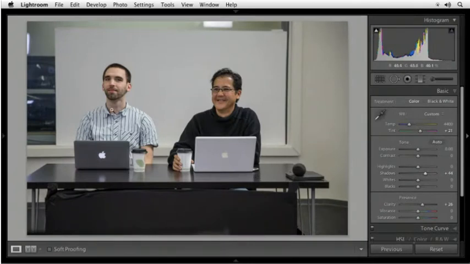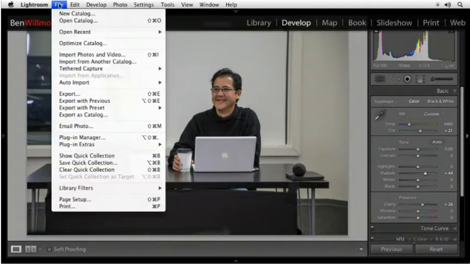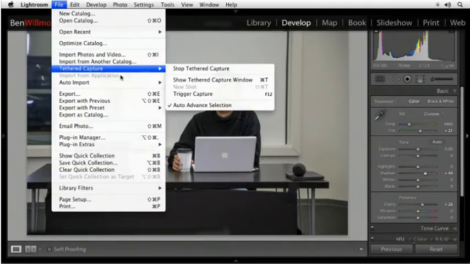And then if I take another picture, though, it's not going to automatically show it here unless I go to the File menu, and I believe it's in here. Right here is a choice called Auto Advance Selection. Do you remember on previous days when we were adding ratings and labels and other things, there was a setting I could turn on called Auto Advance. And what it did is when we were viewing an image, if I pressed a number on my keyboard to assign a star rating, or if I typed the letter P to flag it as a pick, it would automatically go to the next picture right after that.